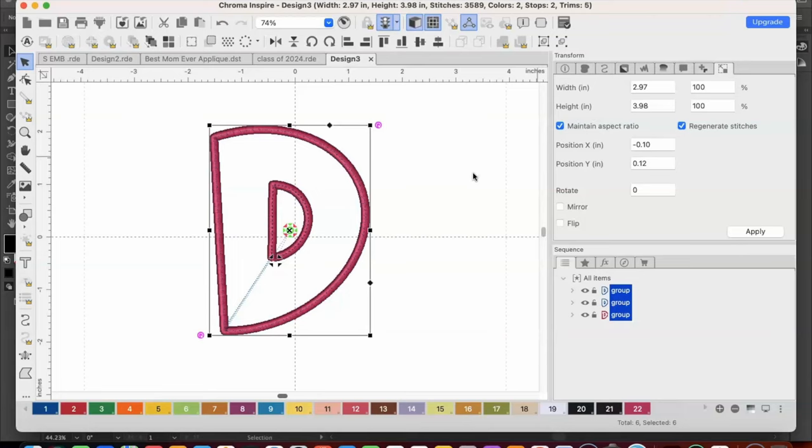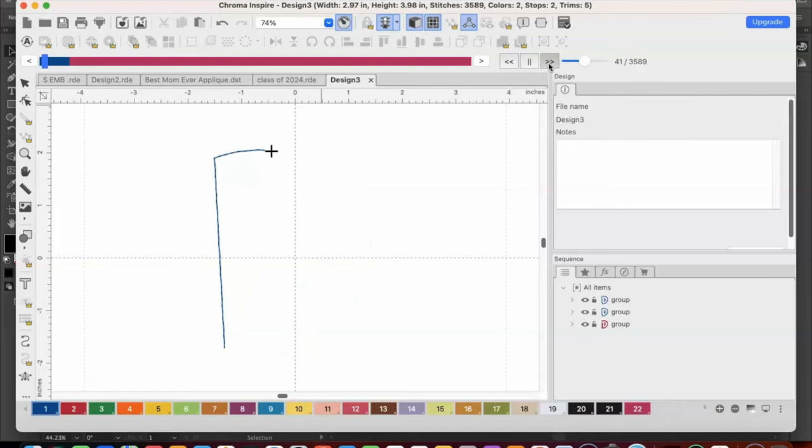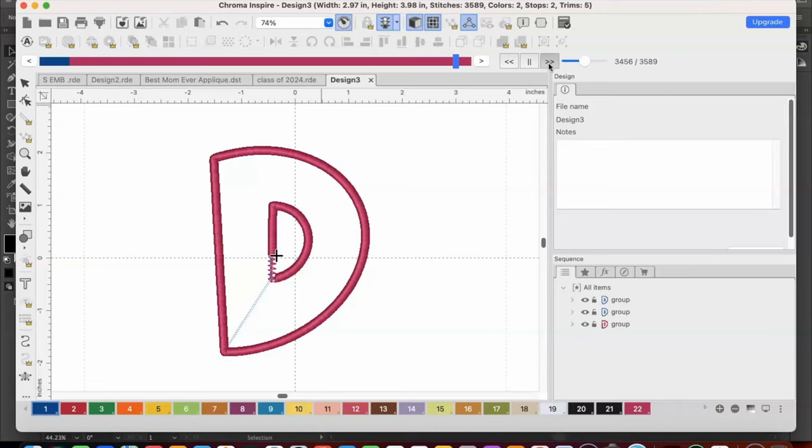We need to save it. We can also do a quick redraw just to see how it's going to stitch, just to make sure. So there's our placement and our tack down. And then now it is going to stitch the satin stitch around the D. All right, everything looks like it's going to stitch out beautifully. So now we are going to save this.